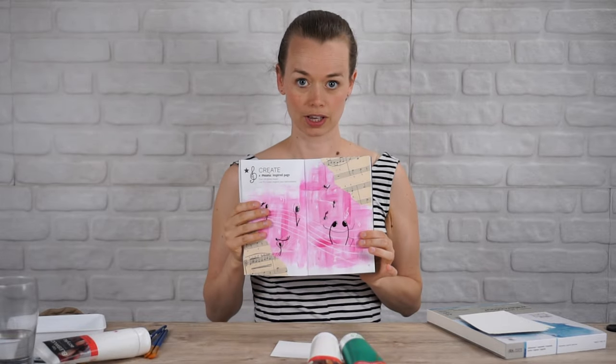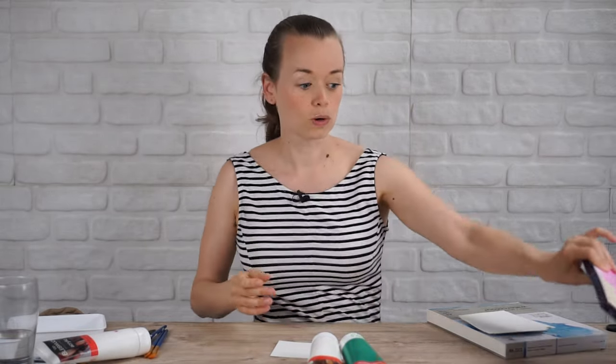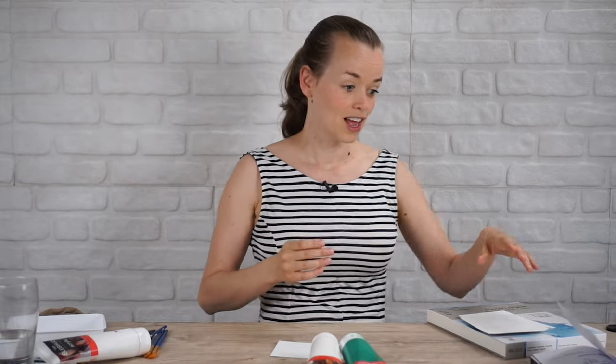Also, the plan is I want to do the background with acrylic paint, like in the book. However, I also want to try and use watercolor. Now, do I know how to use watercolor? No. But we could figure that out.